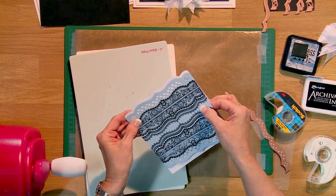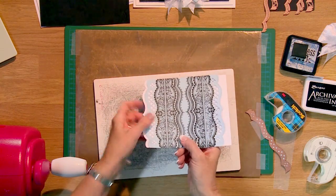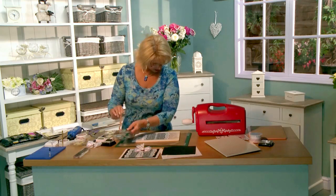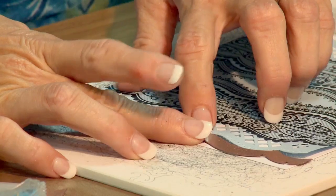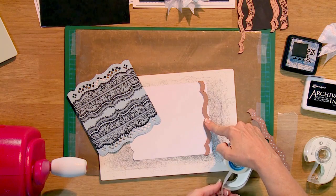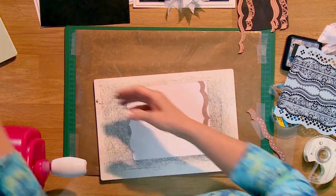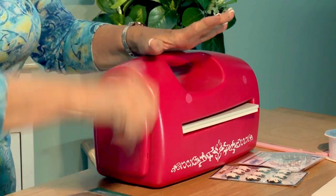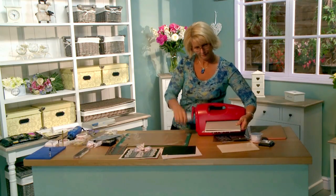To decide where I want the other one, this is the way I'm going to do it. I'm going to put it onto my piece so it's exactly where I want it, set it down, get the die that I want to use, and we are going to be using one of the other inserts. I'm going to layer it up right like that, so I know it's going to be just outside of that line. Move that away and tape it into place. There we go. And we're going to run this one through the grand caliper, so you can easily see where your borders need to go if you want them to show underneath each and every layer.